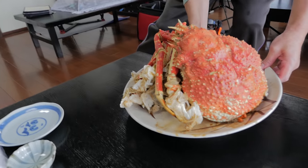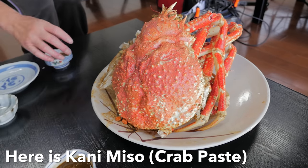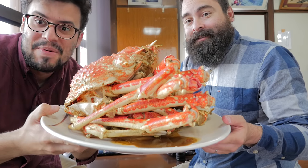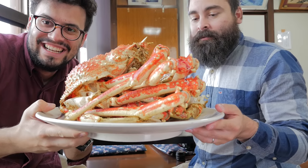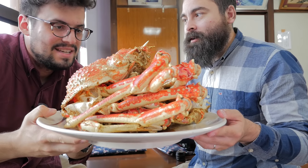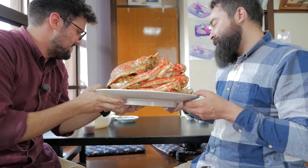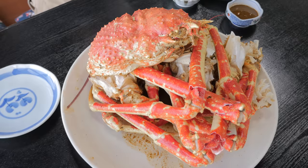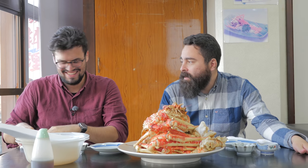Victor, look at the size of this crab. Oh my god, it's huge! Guys, look at this — this is insane. This is probably the biggest food we've had. I think this one, before being cooked, was like around 10 kilograms. Yeah, it's really heavy. Who was the first person who went into the ocean, saw this monstrous alien, and decided it looks good to eat? I have no idea.